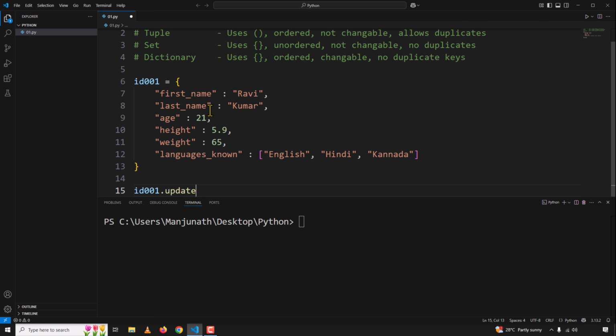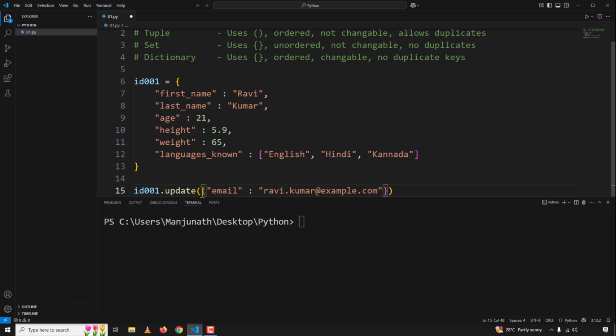Now, inside brackets and inside curly brackets, I will say email and then a colon, and inside double quotes, I will say ravi.kumar@example.com.